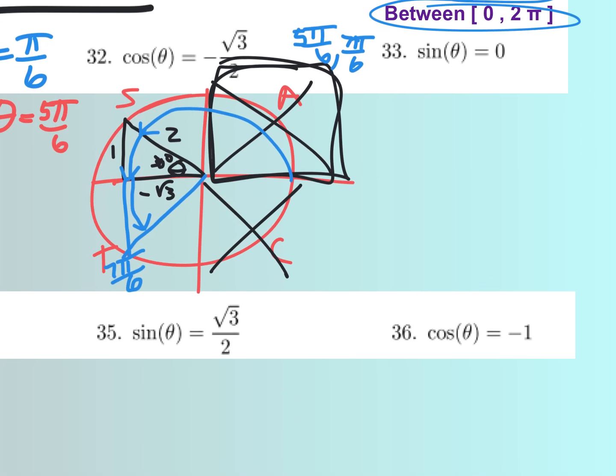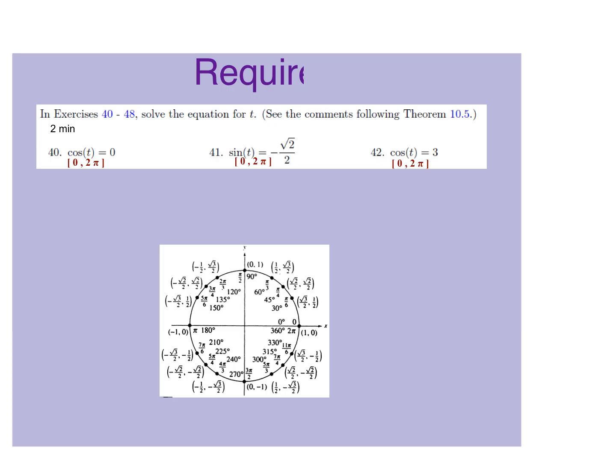These are so critical. Do this whole page. Then on the next page, strongly recommend 40 and 42. And I know some people are going to freak out with this one. Don't freak out. Think it through. Draw it out. Try to figure out what's going on. And then you can look at the key.